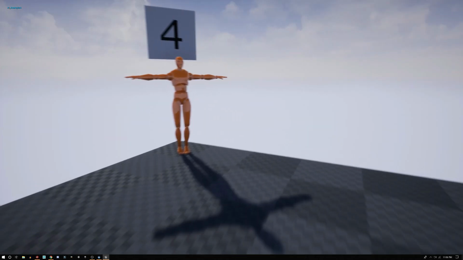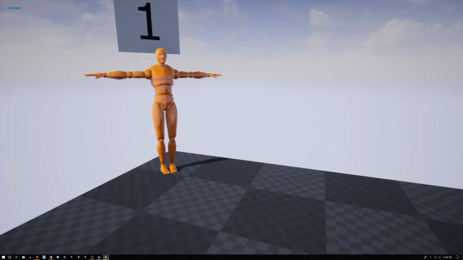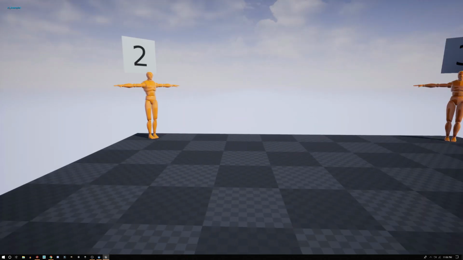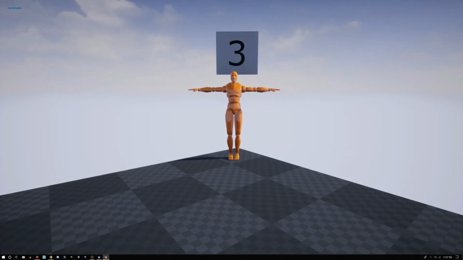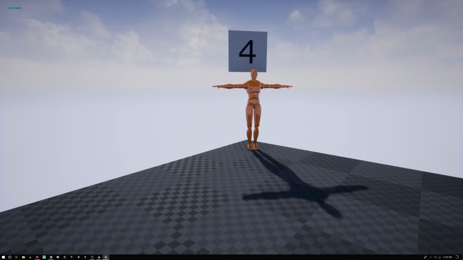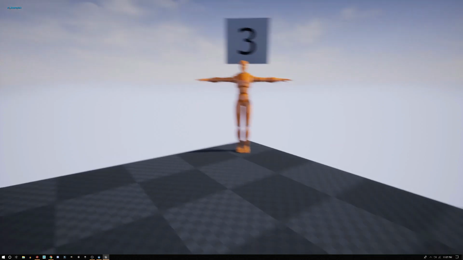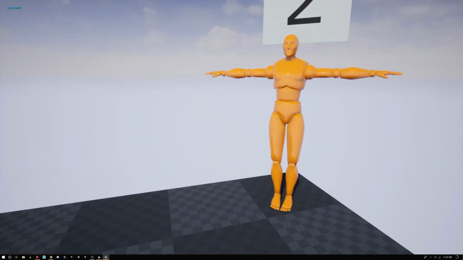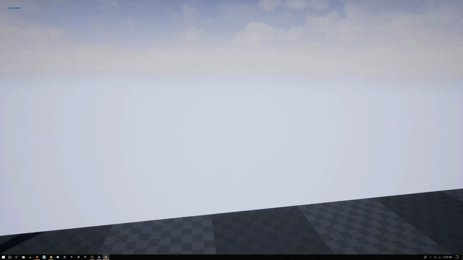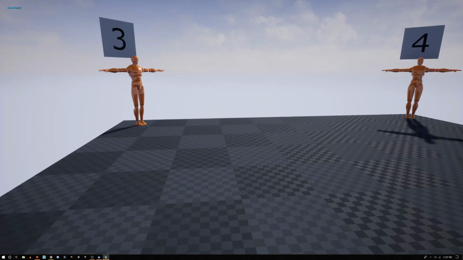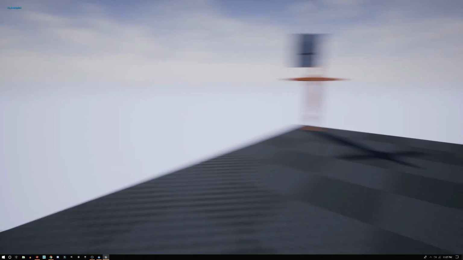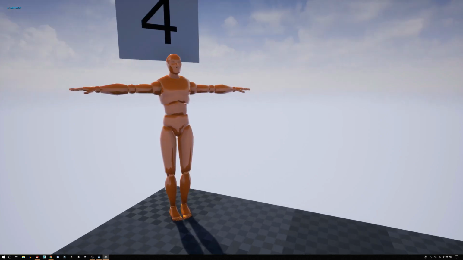Okay, so now we're going to move towards 4. Towards 1. There you go. It is definitely working. And like I said, the little bit of delay, if you just saw it kind of went to 4 and then 3, that's because I'm only checking once a second. Because that's all I need for this case. And I don't have any extra sphere collisions on detecting these players. It is just doing the distance itself and getting that information.